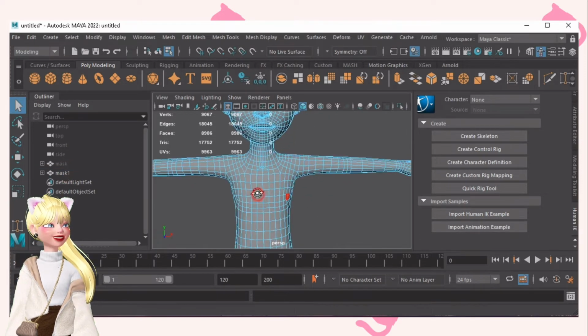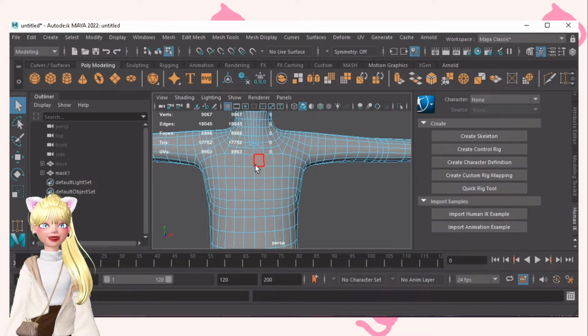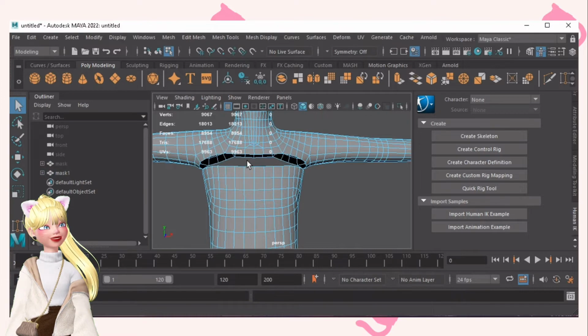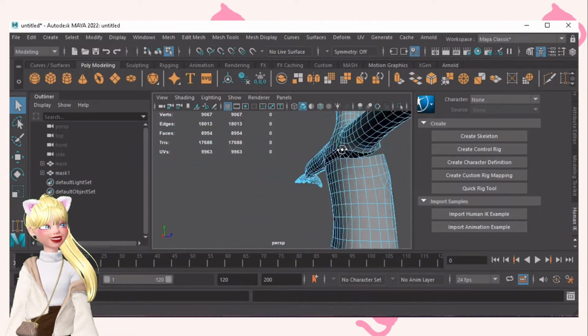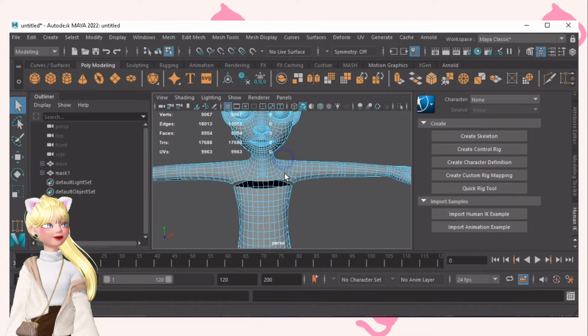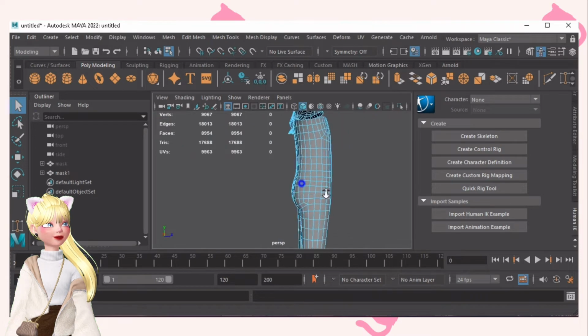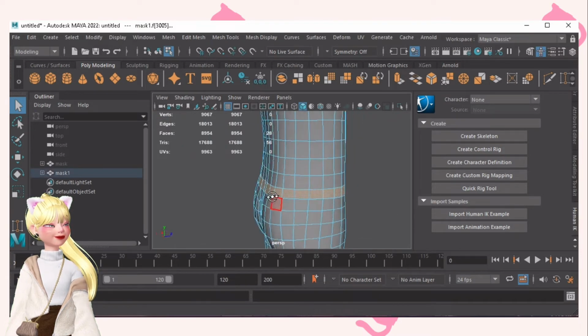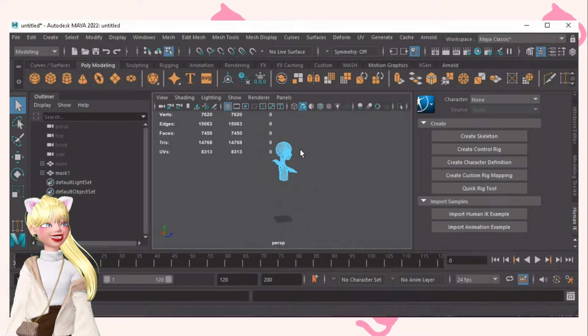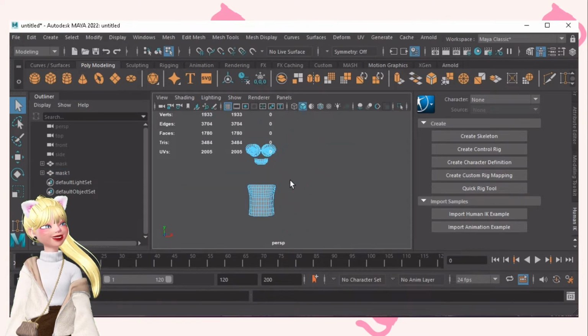So select this. I'm currently on the face selection mode. If you don't know what that is, that's F11. I mean, for face selection, you press F11. So let us just delete this part because it's a tube dress that covers most of the chest parts. And then let's delete this part too, this one. And then let's delete the legs and the top part, the arms, of course, the eyes and the teeth. We don't need that.